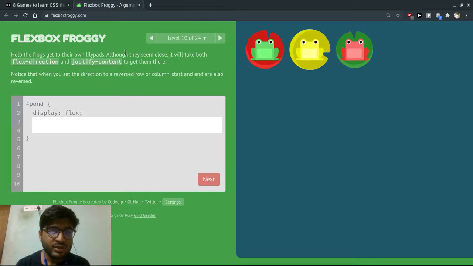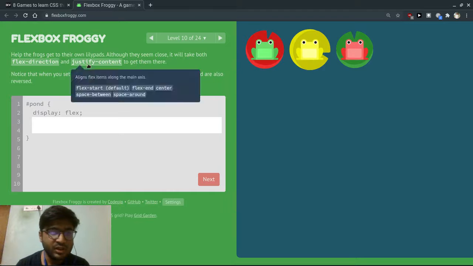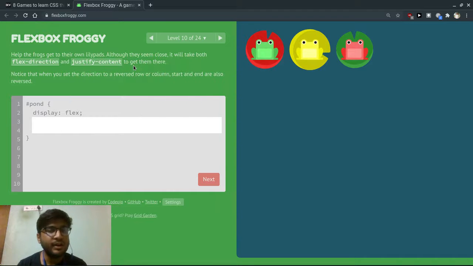Help frogs get to their own lily pads. Although they seem close, it will take both flex direction and justify content to get there. Notice that when you set a direction to reversed row or column, start and end are also reversed. So first of all, we need to swap them. Let's just reverse the row first.